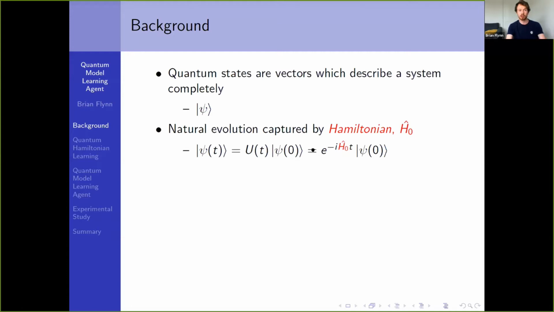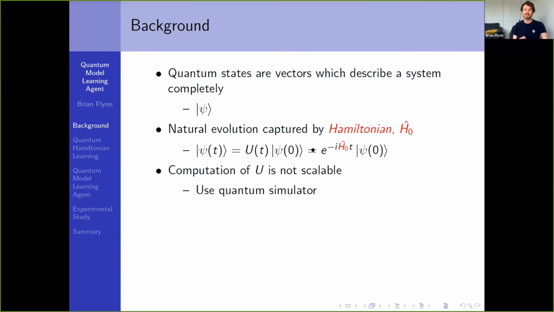So this is what I call unitary time dynamics, and I'm going to use that a few times through the talk. But by definition, this is an exponential calculation of a matrix, and we know that's not scalable, right? So if you handed me a quantum computer tomorrow, I would plug it in as a replacement of my unitary time evolution, but that's all that would change with this algorithm, and that's where you'd get your speed up. And I'm not really going to dwell too much on that for the rest of the talk.